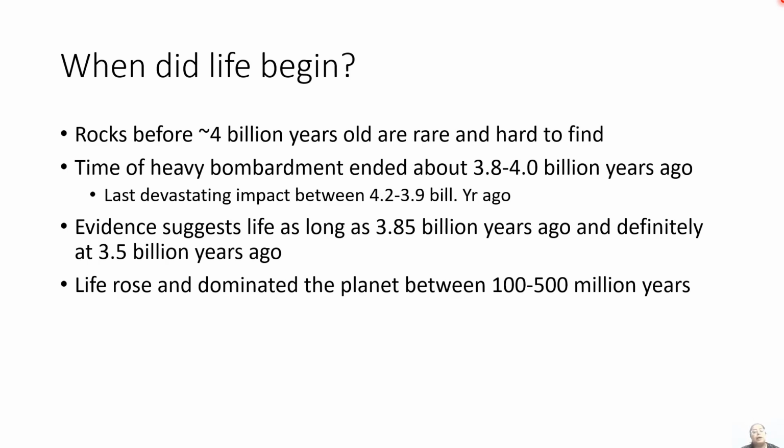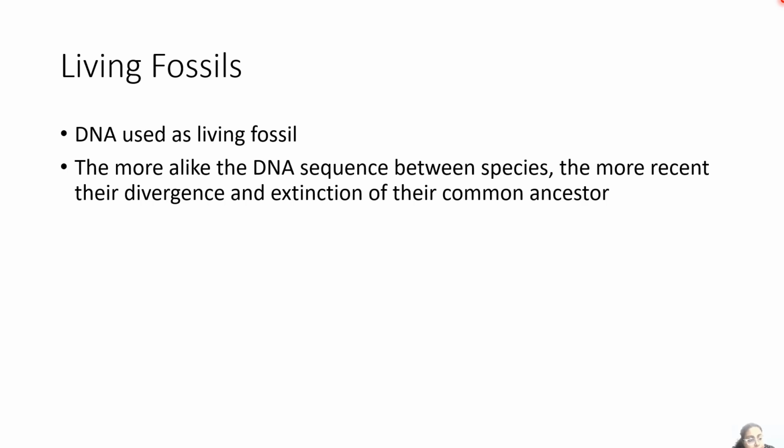Rocks older than 4 billion years are rare and hard to find, and the time of heavy bombardment ended about 3.8 to 4 billion years ago. The last devastating impact was between 4.2 and 3.9 billion years ago, and evidence suggests that life existed as long as 3.85 billion years ago, and definitely at 3.5 billion years ago. So life arose and dominated the planet within 100 to 500 million years, right?